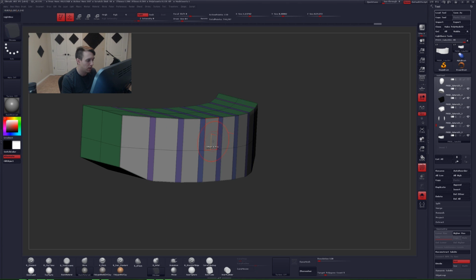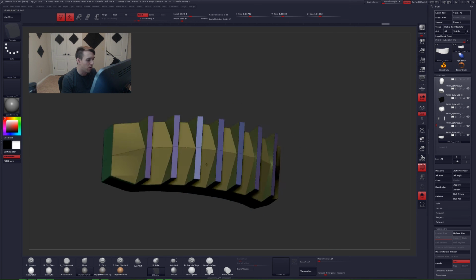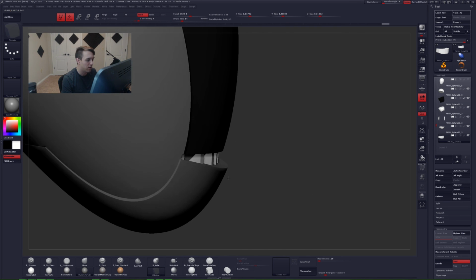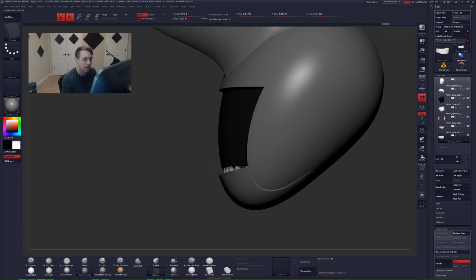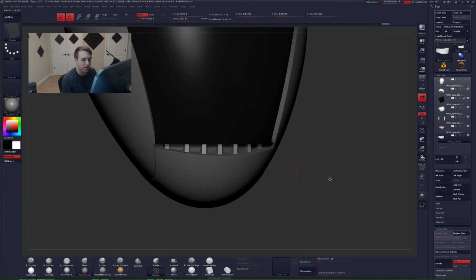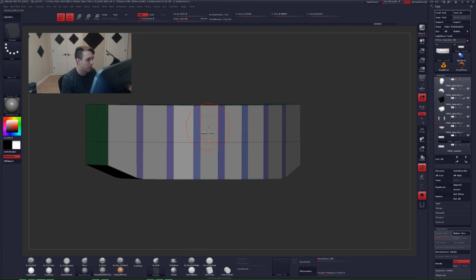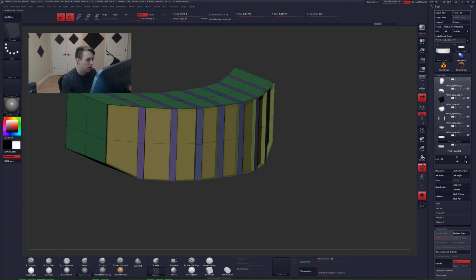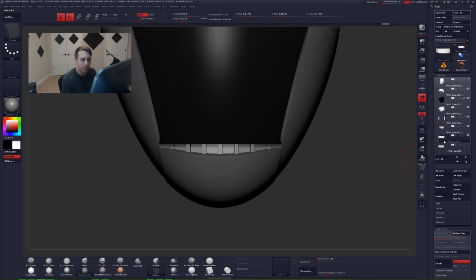And then we'll try QMesh first. And that is not what I wanted, but you know what? That's actually a very interesting happy accident. So maybe we could stick with that. Let me duplicate that, undo here. Let's try extrude. And this will get us closer to what I was attempting to get. And then we can flip between these.